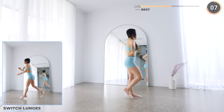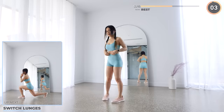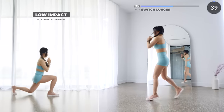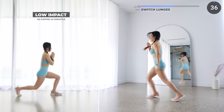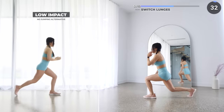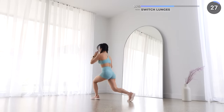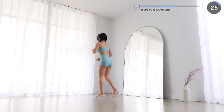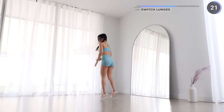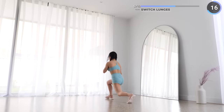Alright, next we've got some switch lunges. Move like you're doing scissors 3 times, then lunge down. Make sure your front knee doesn't pass your toes, get back up and repeat. We're gonna do this side for 20 seconds. Now swap to the other side for another 20 seconds.